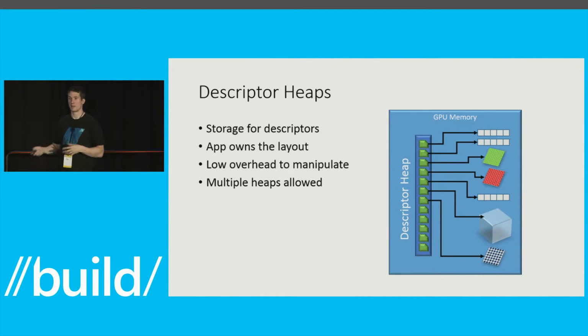It's low overhead to manipulate. Effectively, it's data copies. The actual contents are opaque because they vary from one GPU architecture to the next. But in general, it's just array manipulation and copying, or pointing back to the same location in the case of reuse. Depending on the generation of GPU, older or lower power GPUs have limited descriptor heap sizes. At smallest, they can have 65K descriptors in a single heap. On the high-end GPUs, they can go up to being memory limited, so effectively 2 to the 32 total descriptors.